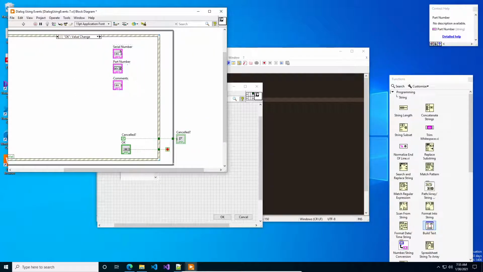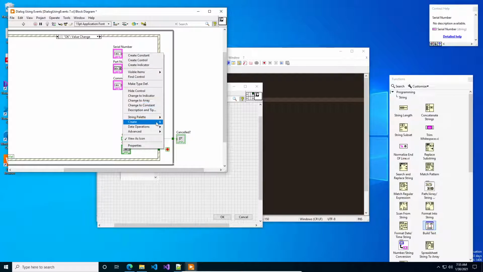And then we need to pass them out of the VI, so we're going to need an indicator for each of these controls.